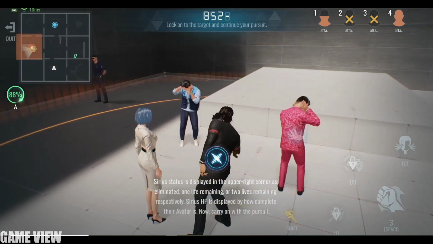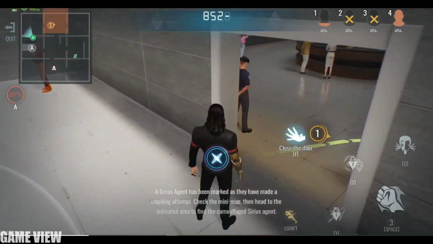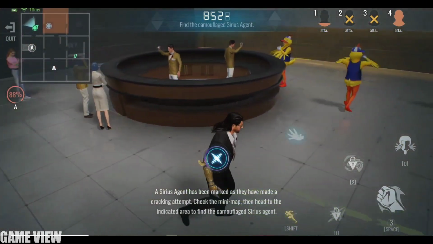Serious status is displayed in the upper right corner as eliminated, 1 life remaining. A serious agent has been marked as they have made a cracking attempt.